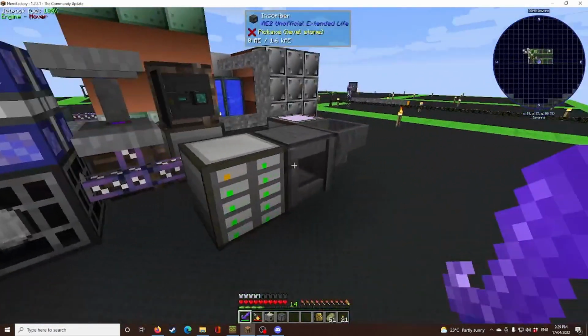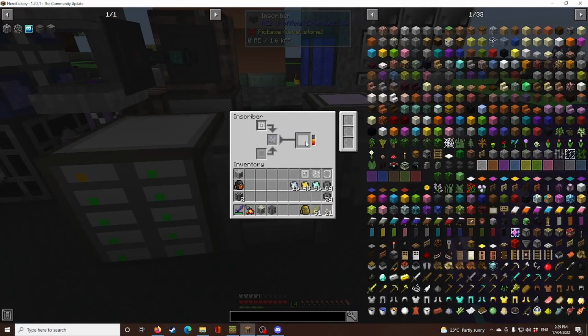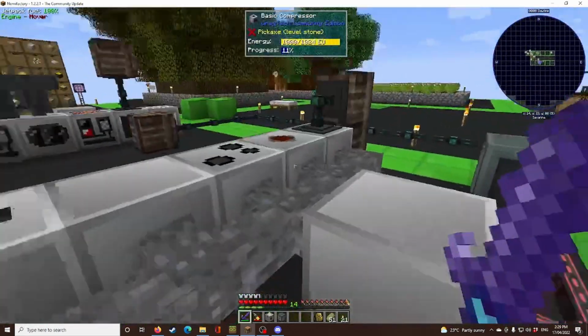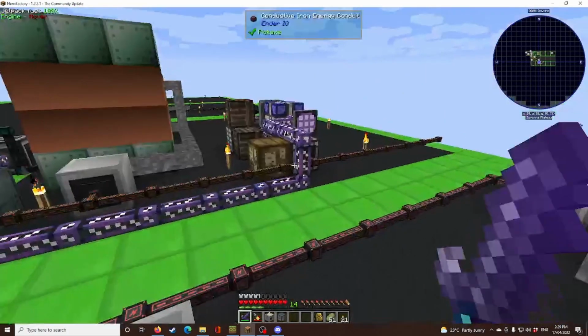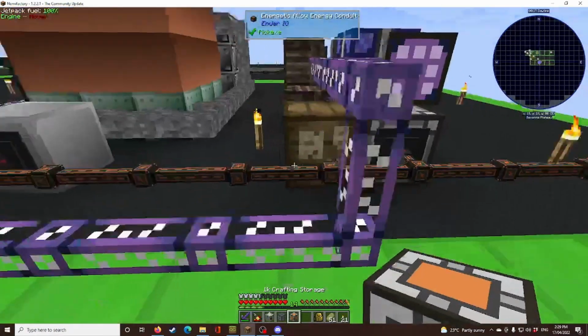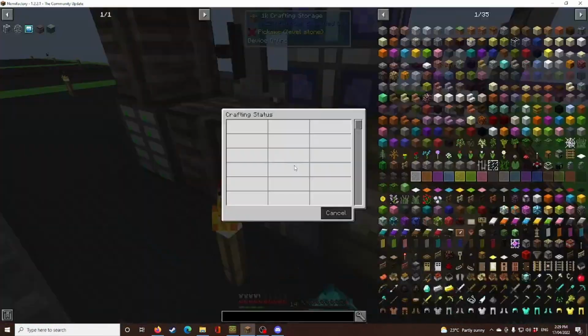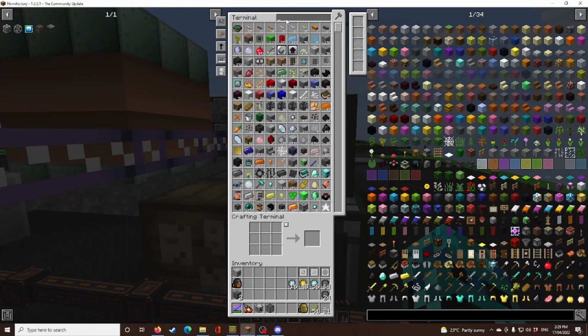I forgot that I had those Certus quartz there processing, so we'll put these Certus quartz plates into the hopper here, put them into the side, one at a time. It then processes and makes our circuits there, which is much more convenient than having to do that process manually. Then if we grab these red alloy, there we go, 1K ME storage cell, which will allow us to make the 1K crafting storage, which if we connected that to the system, it doesn't do anything in and of itself. But what it does is it allows us to actually order crafting jobs to be done.